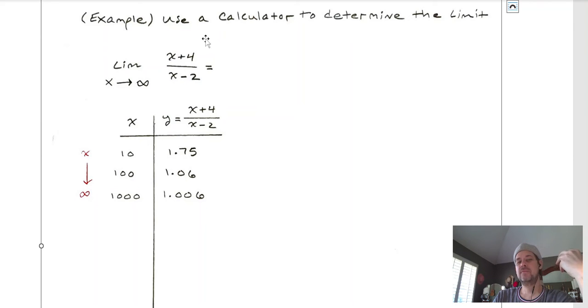Now, if the instructions for this one are to use a calculator, then I'll translate that as that I'm going to make a table and I'm going to see if there's some kind of pattern in the numbers, right? So all limits can be initially understood in this way, that there is such a thing as x and y. And if x does one thing, that causes y to do another. In this case, if we make the x go to infinity, we want to see what that causes the y to do, okay?